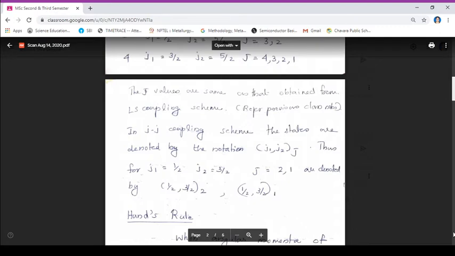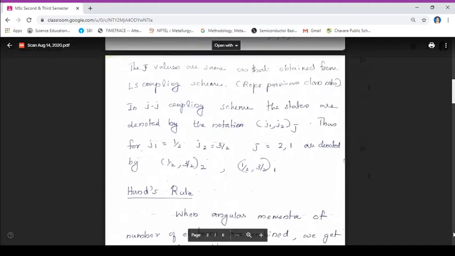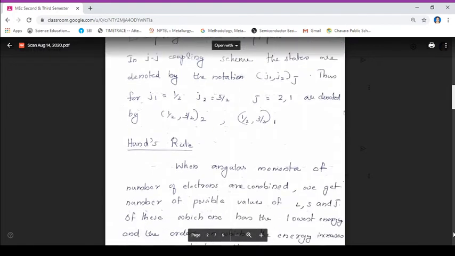So we have seen that for electrons, because of LS coupling or JJ coupling, a number of states are available. Now the question is, if you have this many states, what is the ground state, or how can you represent the minimum energy state of the electrons? This can be done with the help of Hund's rule. There are mainly three important rules in this, so we will see them one by one.